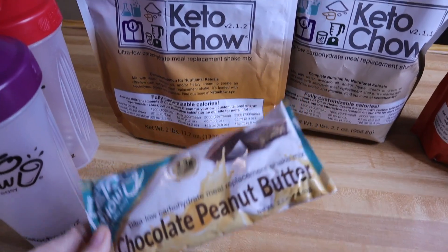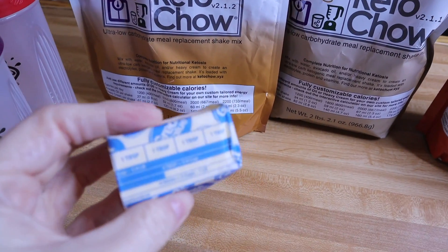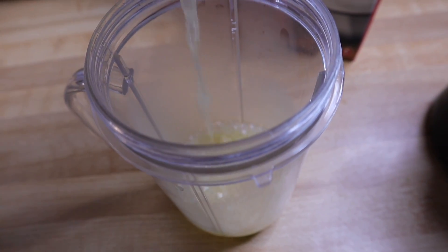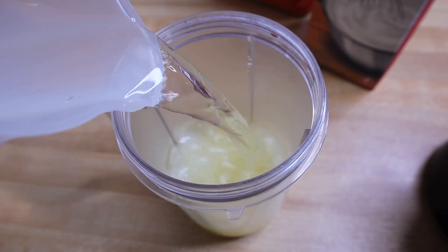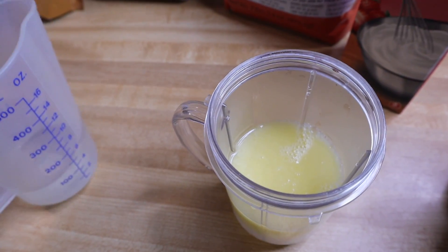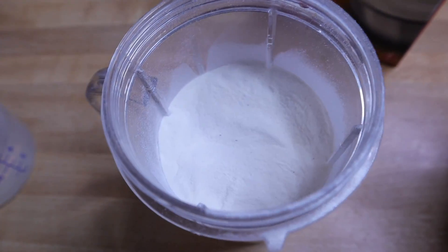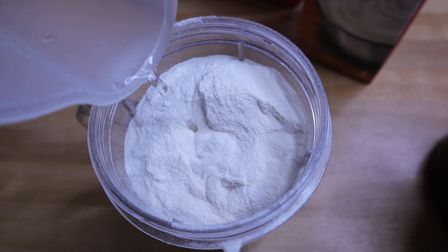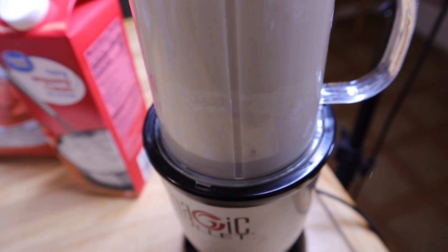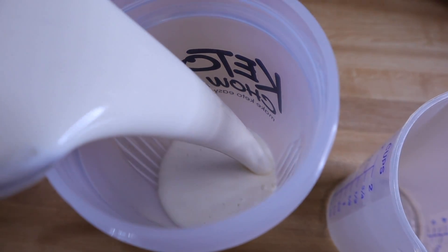If you don't want to buy a huge bag like we do — we have about 12 huge bags — you can buy just little sample packs. To make the regular ones like the eggnog and peanut butter, Chris will take half a stick of butter, melt that, add the butter to the magic bullet, then add about 12 ounces of warm water. That's the key — you don't want to add anything cold to the butter or it solidifies again. I only put half in at a time, then add my scoop — this one is the eggnog — then pour the rest of the water over top, add the lid, and mix.